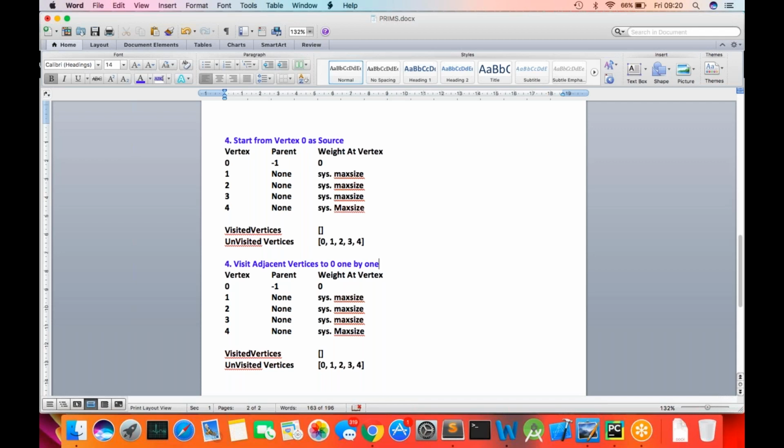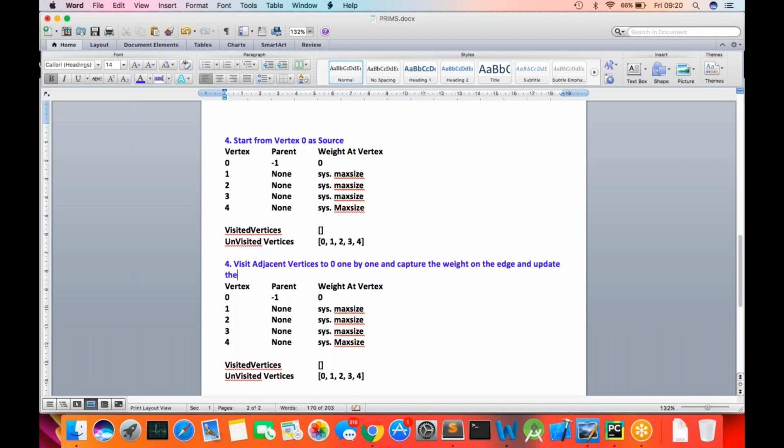So now I'm going to visit the adjacent vertices to 0 one by one and capture the weight on the edge and update that weight with the visited vertex. So let us see what I'm trying to put here.